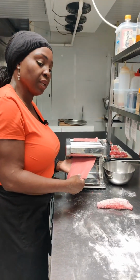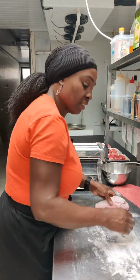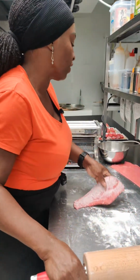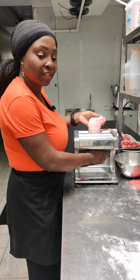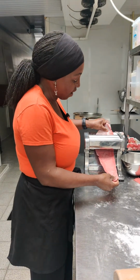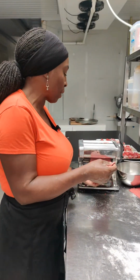So in a few minutes, we see how fast it is to roll out. So you decide yourself which type of pasta you prefer to make at home, because some pasta needs more time and energy than the other pasta.